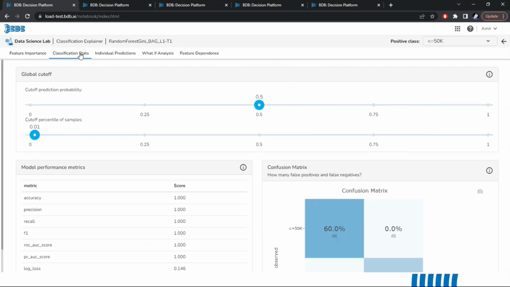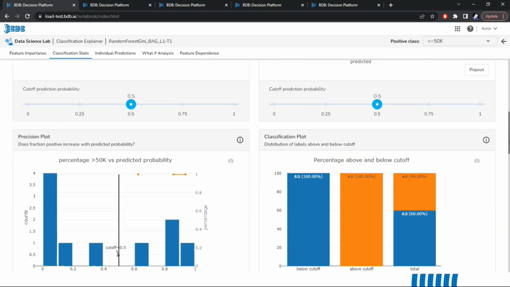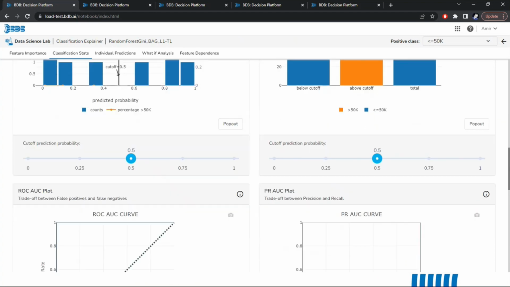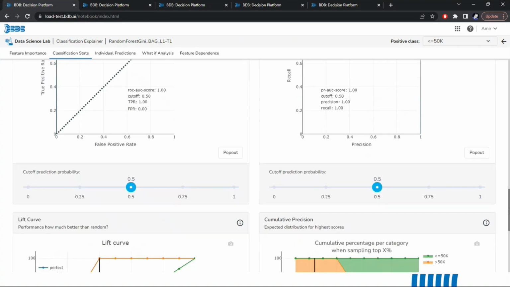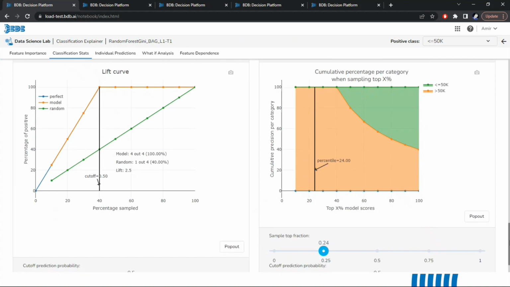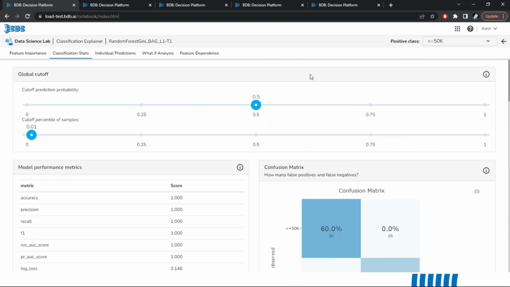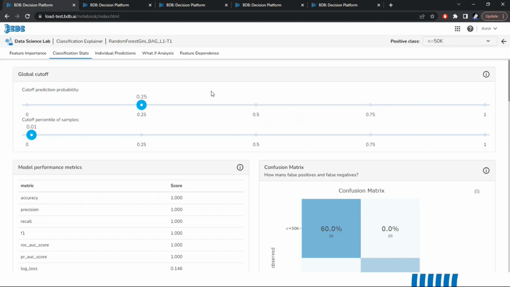Then we can also go to classification stats and see the confusion matrix and the precision plot. We can see the classification plot, the ROC AUC curve, the precision AUC plot, the lift curve, and the cumulative precision curve. We have a whole bunch of filters on the screen which can be changed, and the values will change accordingly in all the charts.